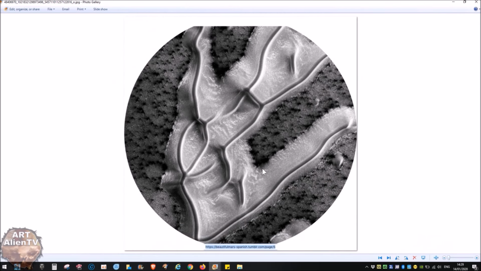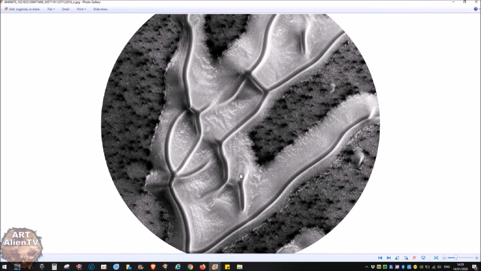Now, of course, these may be very ancient and covered in snow and sand and all sorts, you know, and this is probably why NASA just call these things frosty dunes. They call an awful lot of things frosty dunes on Mars, which really don't look like frost or dunes, okay? So that has to be taken with a pinch of salt, at least some of the time.